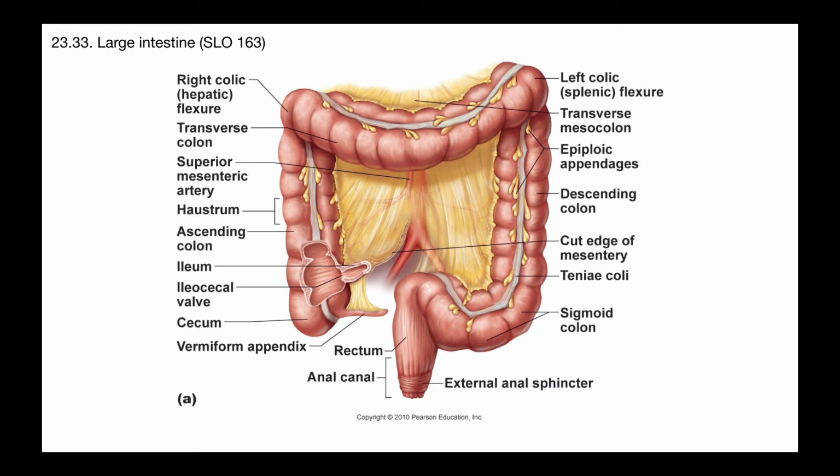The appendix has a lumen, and at least as far as we understand it, it serves as a reservoir, a source for new gut bacteria to be able to proliferate in the rest of the large intestine. We've become familiar with it through people who have acute appendicitis and have to get it removed. It's a very common disease in young adults, but people of any age can get it.